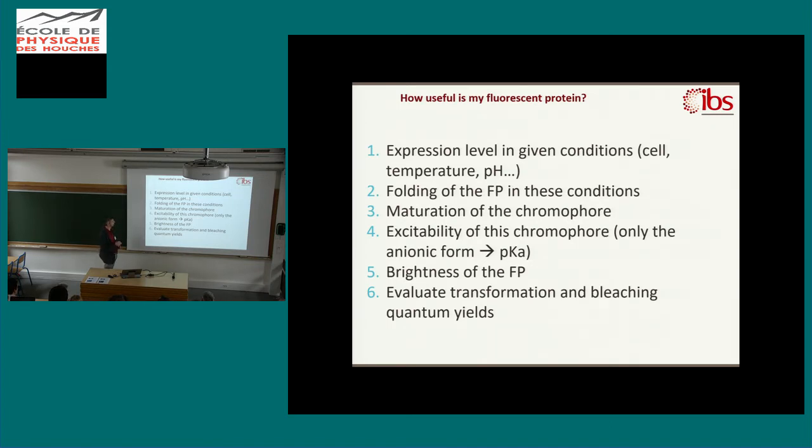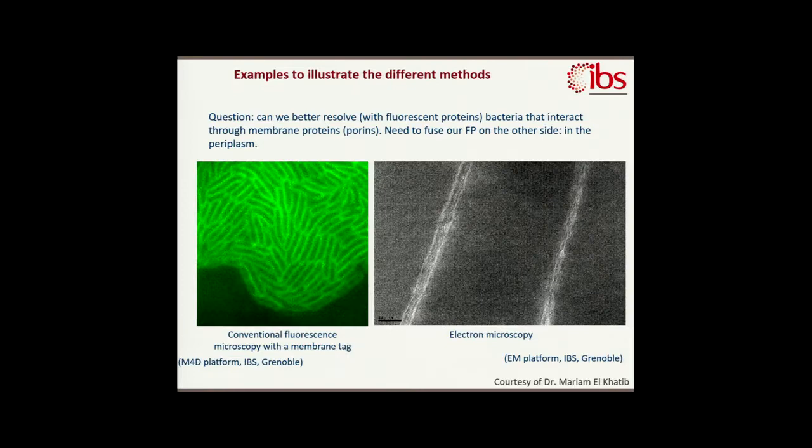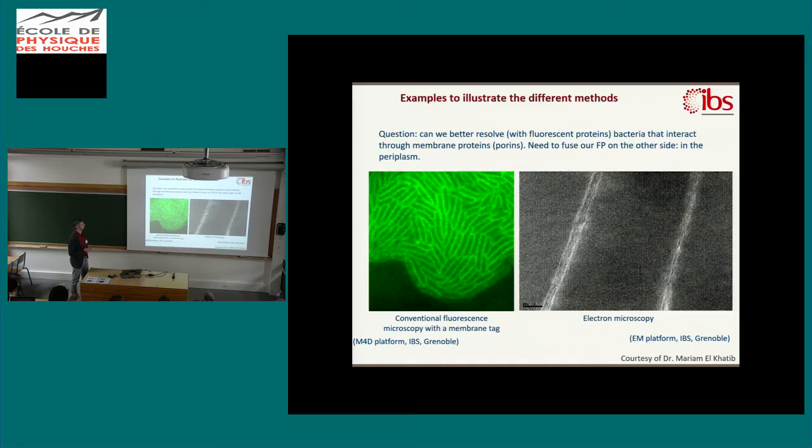So everyone told you that it's important to take care of the maturation and the folding, but how do you measure them? I will illustrate my presentation with this example where we made the most of everything. It's a protein we were interested in developing because we wanted to see interactions between bacteria that interact directly with one another through porins, so through membrane proteins. And since they were interacting physically, we couldn't put fluorescent proteins on the external side. So we had to put it on the other side, within the bacteria but between the two membranes. It's a gram-negative bacterium, so we had to put it within the periplasm.